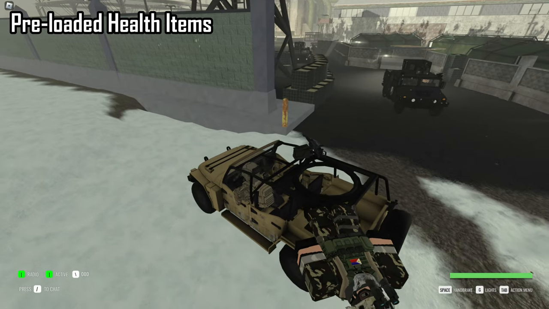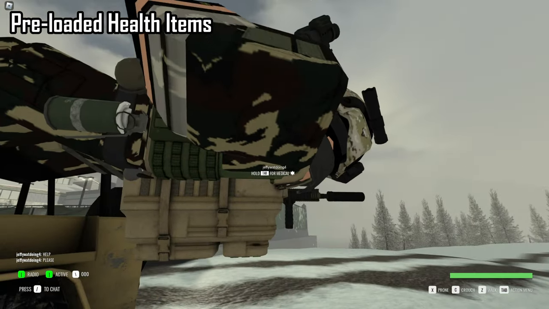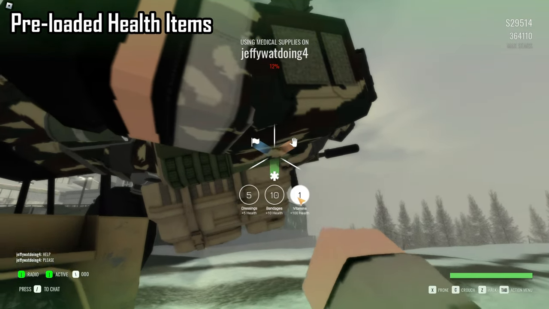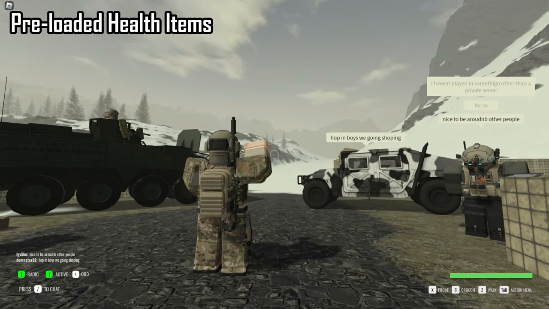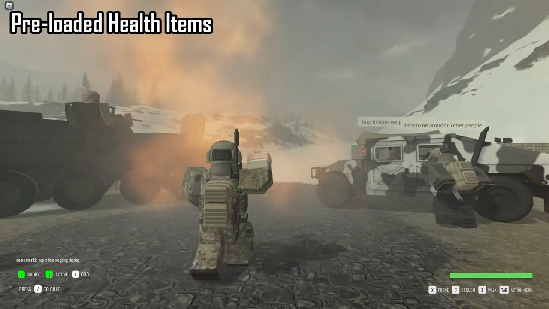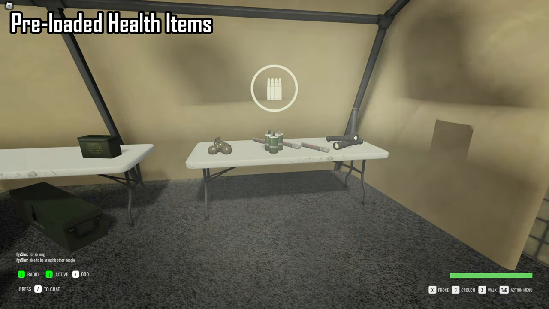A big quality of life improvement is that you now spawn with bandages, dressings, and vitamins already loaded in your IFAC. This way, you can't forget to grab medical items before going outside the wire. Unfortunately, the same treatment is not extended to grenades, flares, and flashlights. They're literally on the next folding table. Why can't we spawn with those as well?